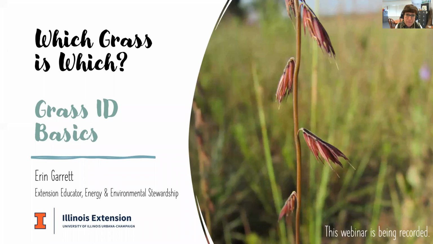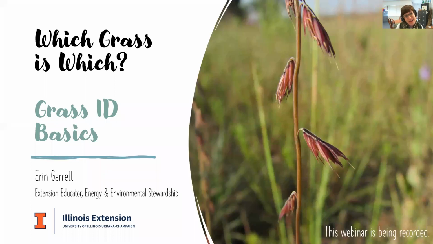Just a little background on myself. I took an interest in identifying grasses about 6 years ago when I was an intern for the Nature Conservancy. I was part of a grassland monitoring team, and we were assessing the impact of grassland restoration and management efforts in Minnesota, North Dakota, and South Dakota. At that time, I was relatively new to plant identification in general. And here I was having to go out and survey these prairies and tell which grass was which when they weren't even flowering yet. So that was a big challenge.